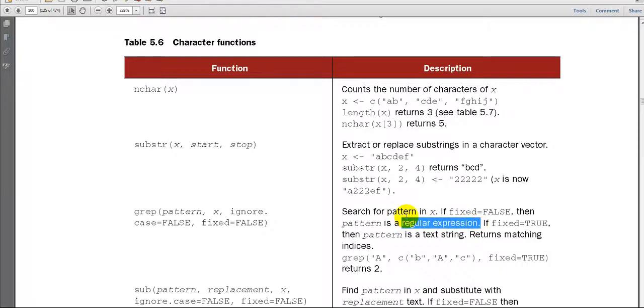Now, regular expressions is a whole long topic that we're not going to cover. I hope we won't need it, or we might need it when we get to sentiment mining. We'll see. But they say here you can look up regular expressions in Wikipedia if you want to learn more about what they do. They're basically a really great way of searching for stuff and replacing stuff. But here, if we set fixed equal to true, then it's not doing regular expressions. We'll do one regular expression in an example in a little while, but basically not much.